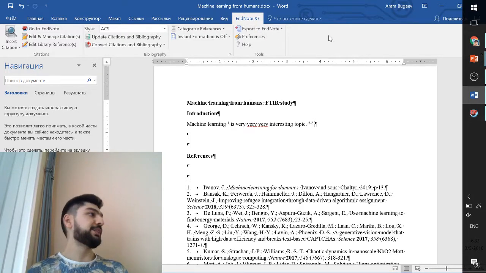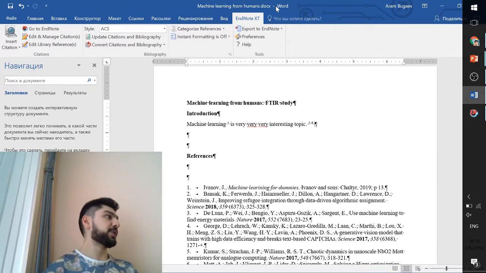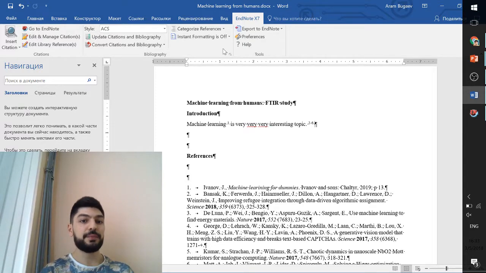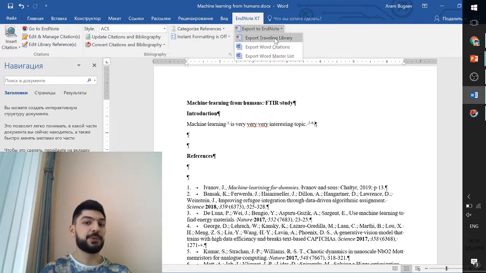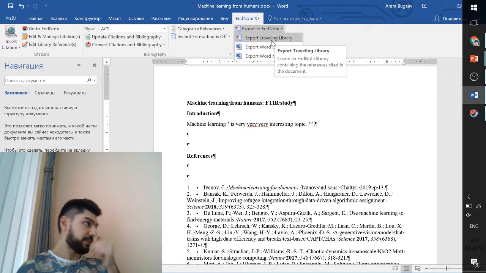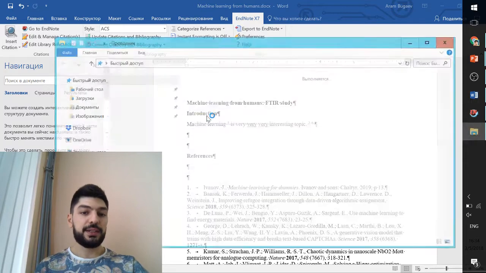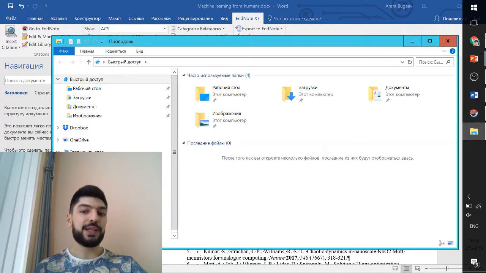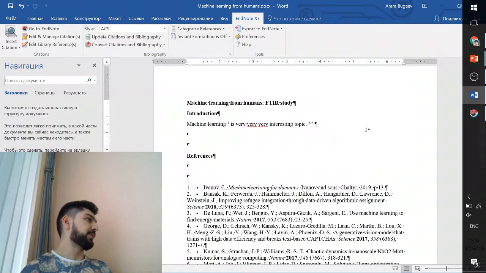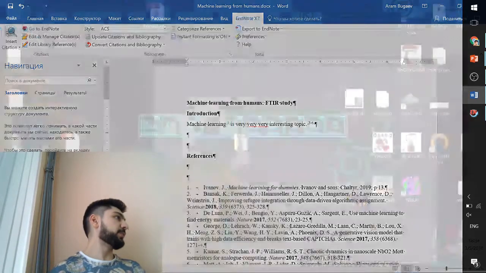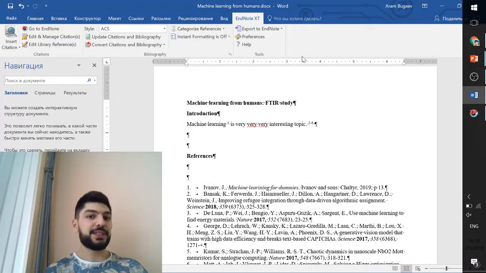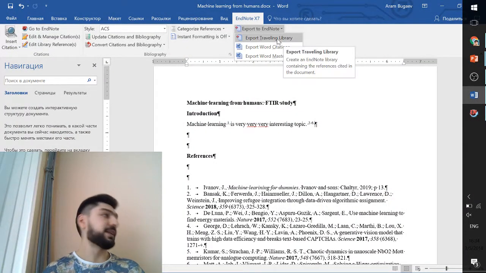And imagine that I have received this document a few seconds ago from someone. There is an option, export to EndNote, and there is an option, export traveling library. There is one library that we created in the very beginning when we opened EndNote, but there is another library which is called Traveling Library.